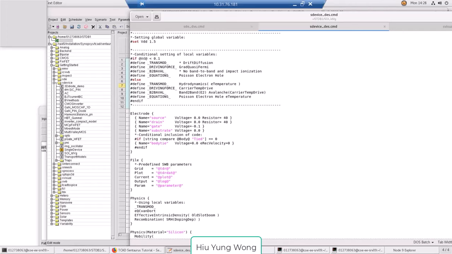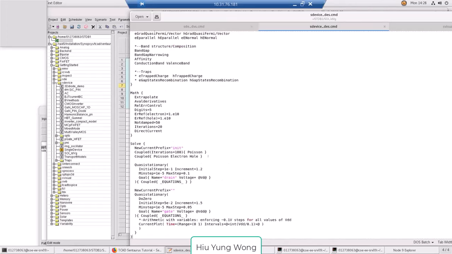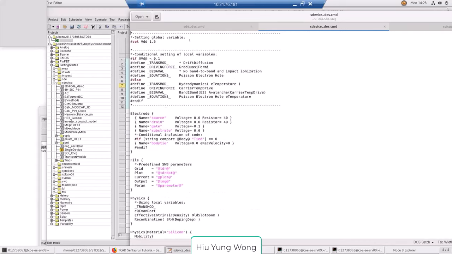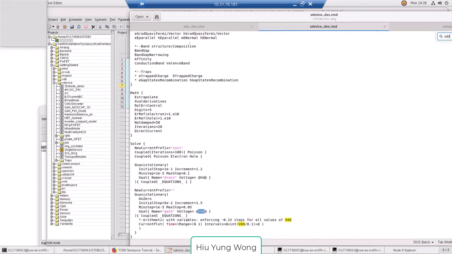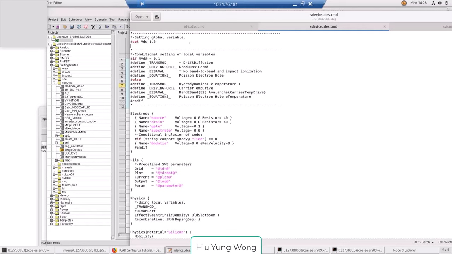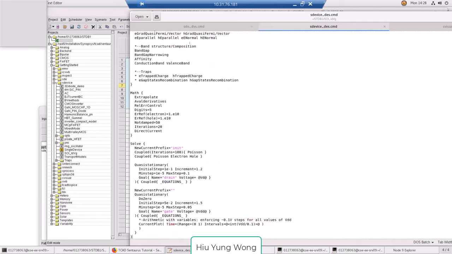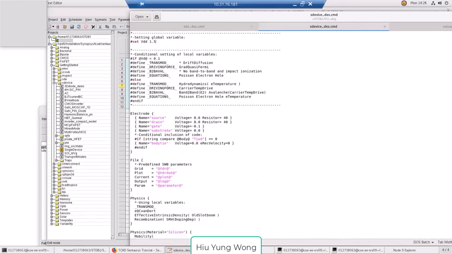For example, later when you see VDD here, not this one, sorry, this one, maybe not a good example. Oh, right here. I don't want to do this because this example is not good, right? But just set a variable equal to 1.5. Later you see VDD is substituted by 1.5.